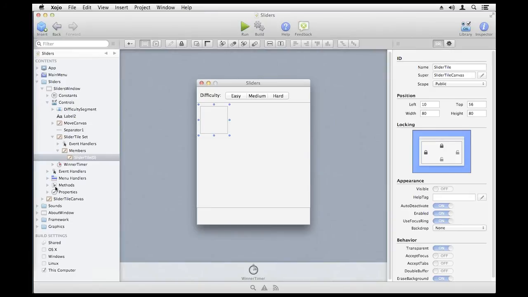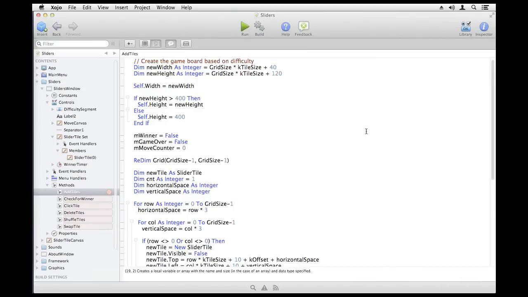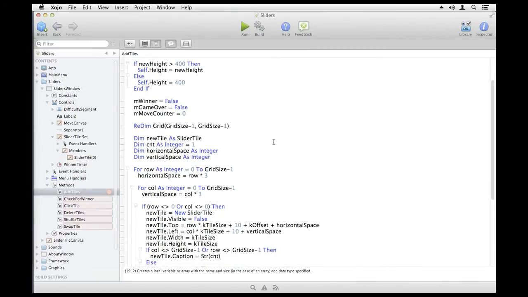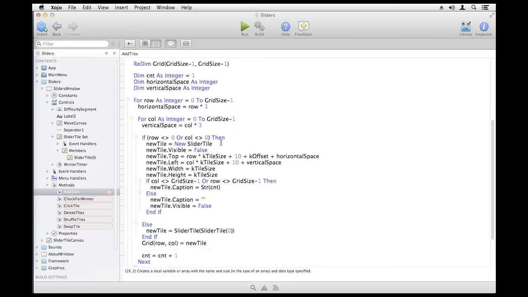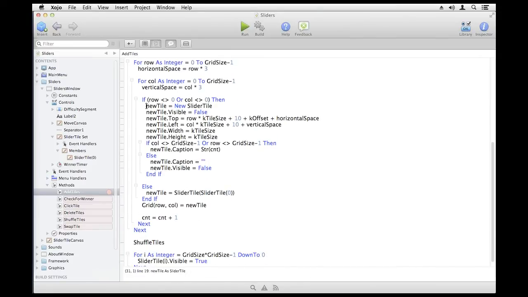And then at runtime, I haven't looked at this code in a bit, but I think it's this method here. In between all kinds of other code to calculate grid sizes and positioning and whatnot, there is the same simple line of code: create a new slider tile, which creates a new tile at runtime.